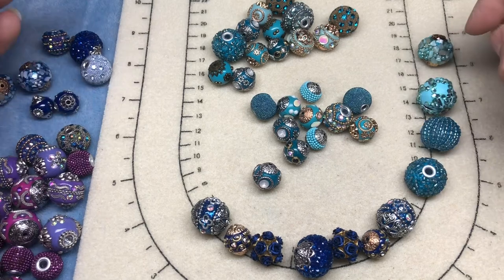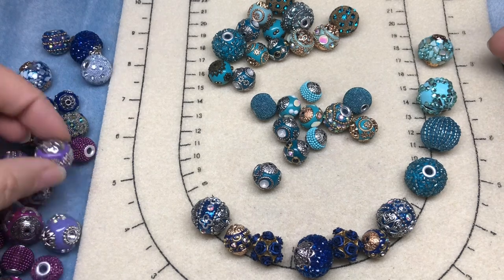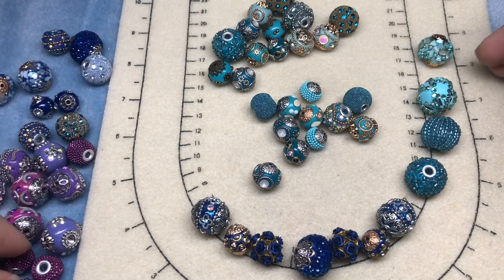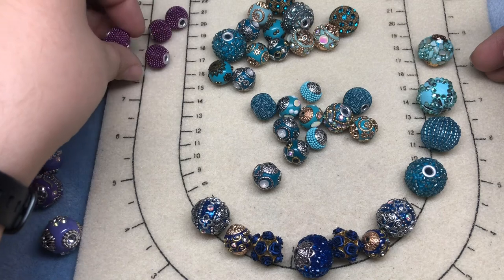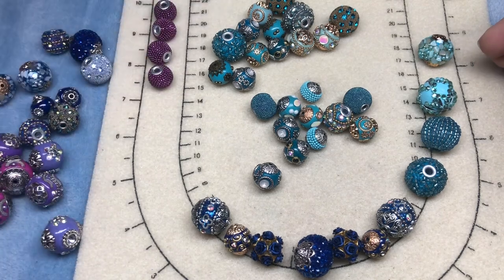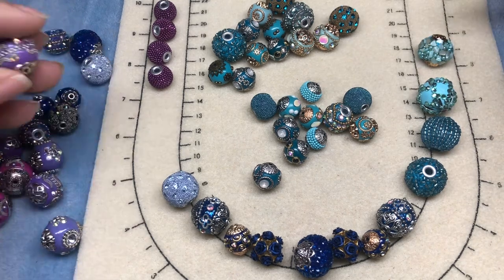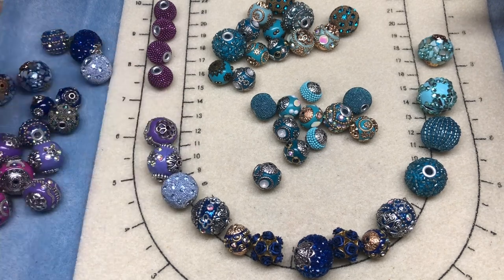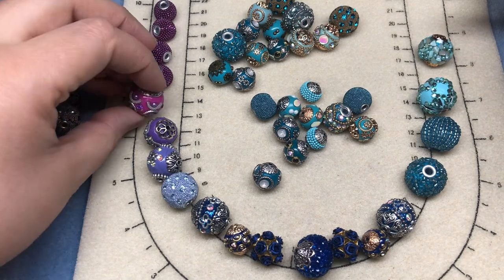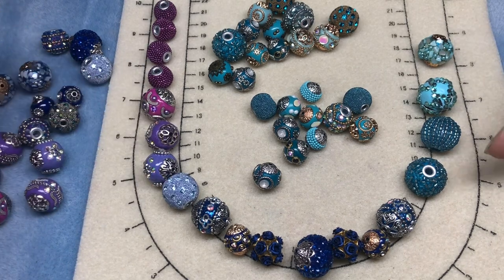The necklace might be a little lopsided though if I go with just larger beads, because I have only one style of the smaller purple ones, which are these. So these are gonna be all up towards the back because they're gonna be almost like a color block on that side. So this is almost like a periwinkle, so we're going to go into the purple from that. And yes, I'm working on both sides at the same time. And then this is actually a lighter purple than this one. And then we get into this darker purple. I might put doubles depending on what happens on this side of the necklace.